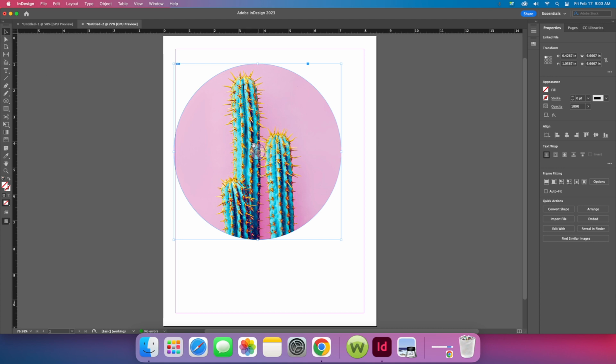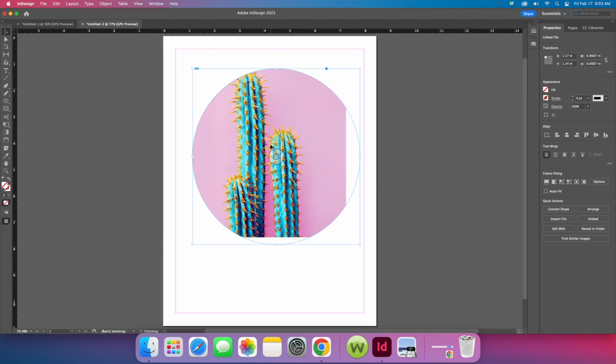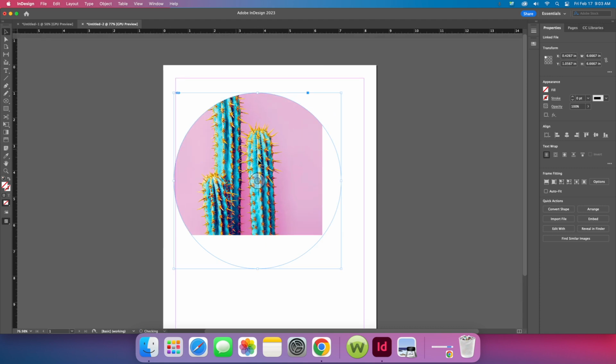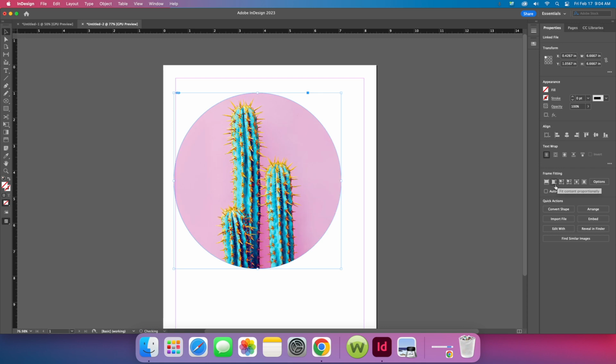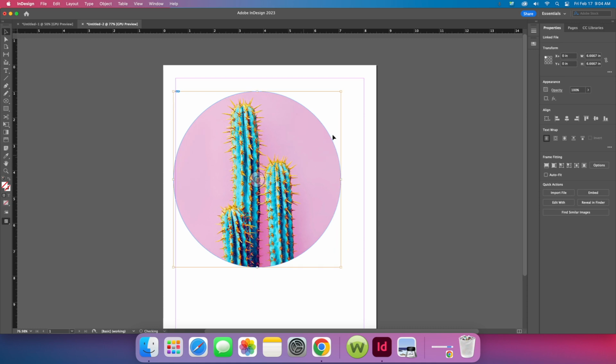If you notice, I have this donut shape. If I grab this donut shape, I'm not moving the frame. I'm moving the image. All right. Now, if I move it and it looks kind of funky, remember I can go back and hit my frame fitting tool. Now, if I want to move the whole frame, think of it like a picture frame. If you move the picture, the frame doesn't get messed up. It stays there all the time. However, if you pick up the frame, the picture is going to move with it.